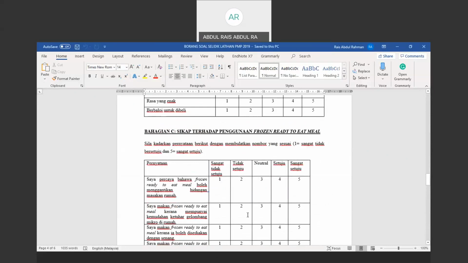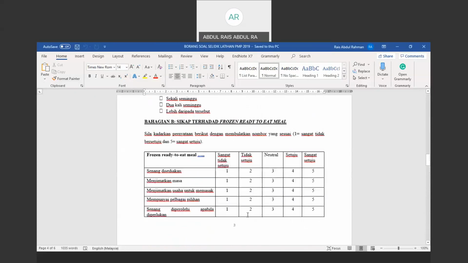Sikap terhadap penggunaan frozen ready-to-eat food and sikap terhadap frozen ready-to-eat food berfungsi sebagai independent variables.